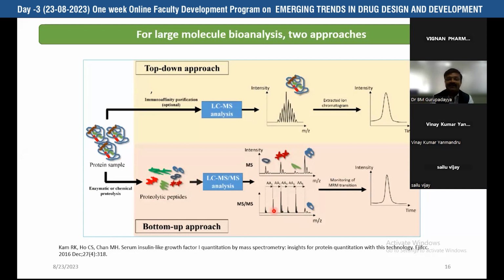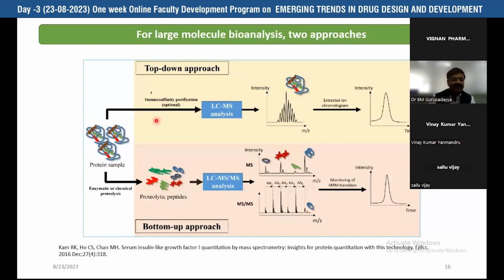What is your interested protein, that segregation, that separation is important here. Either you are going to do a top-down approach or maybe the bottom-up approach. Already we discussed the bottom-up approach and top-down approach, in which one is directly your biological sample of protein, and without going for a digestion, it is subjected into an LCMS, and fractionation of that into peptides is analyzed. That is called the top-down approach.